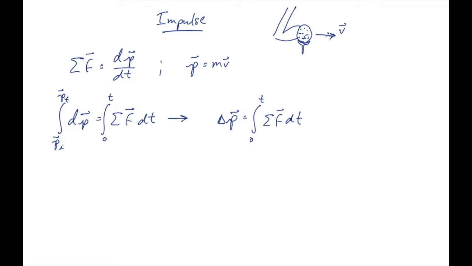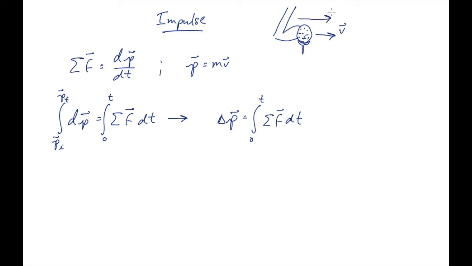Now the key thing here is that this sum of forces involves several forces. Weight is acting on the ball, there's a normal force acting on the ball, and the club is hitting the ball with some force that we can call F. Most of the time, the change in the momentum that we're worried about comes from a single force. In this case, the ball's weight and its normal force are going to be negligible in considering the ball's motion compared to the force that the golf club exerts on it. That force is going to be massive.